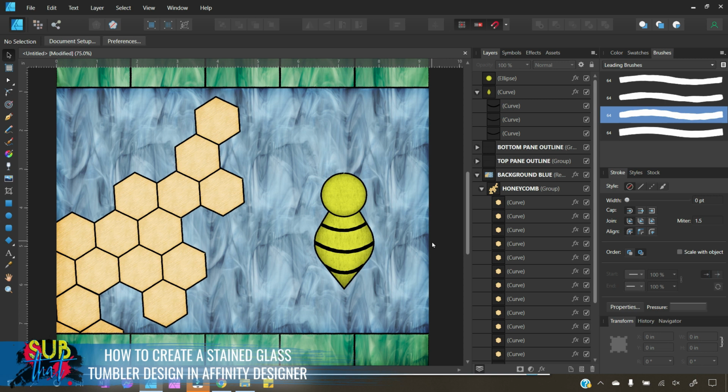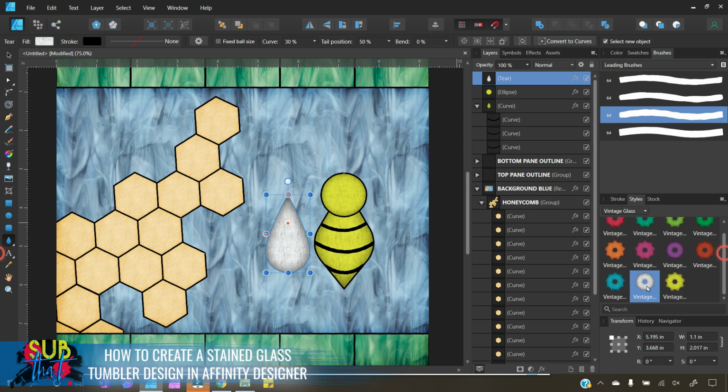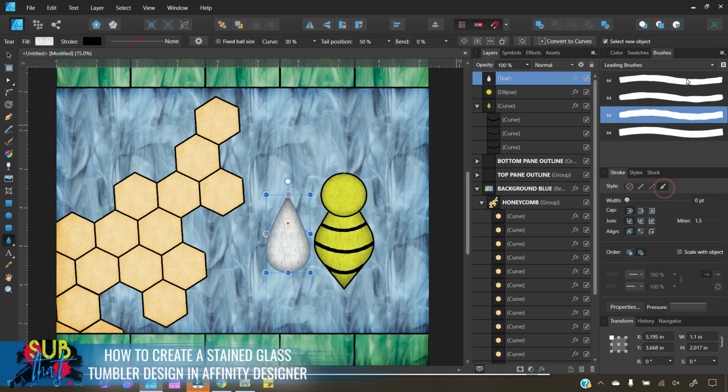Now our bee needs some wings as well. I think that that can be easily created maybe with our teardrop tool. So let's come to that shape tool again, select our teardrop tool, and let's click and drag to bring this out. I'm going to come over to my styles, and yep, we're under the vintage glass option. It's not giving me the full name, but this white one here is the one that we're going to go with. And I will go ahead and come to that stroke panel, select my textured line style, select my brush stroke, set that line weight to the 3.8 that we already had, and then simply adjust it.